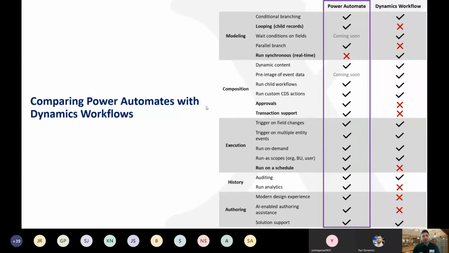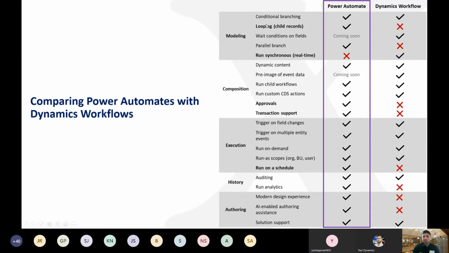So I did a comparison of Power Automate versus the Dynamics classic workflows. On the left side, we have Power Automate, and on the right side, the classic workflows. So I compared both workflows with each other. The first one is that in both workflows, you can have conditional branching.